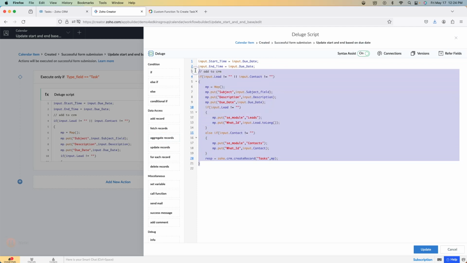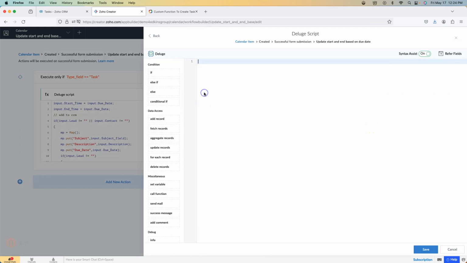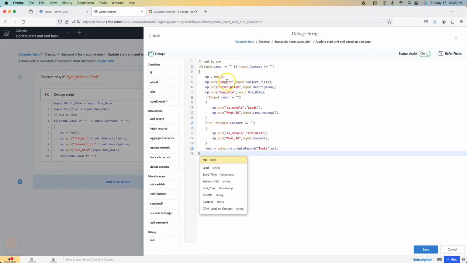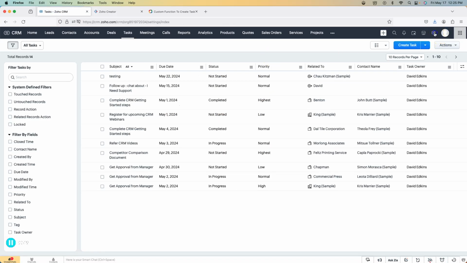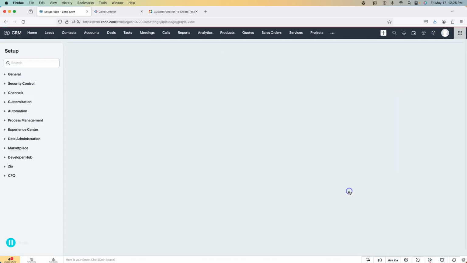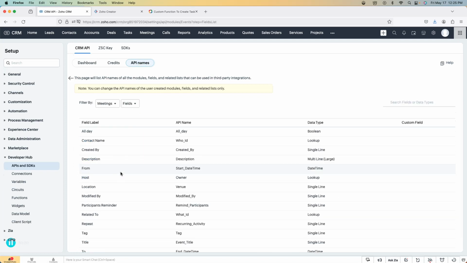Okay, add to CRM. We're going to take this and add the action here. So if it's a meeting, it looks a little different in that the subject is actually called, I think, event title. Again, let's go ahead and look at the APIs. Go to APIs here, and we're going to go into meetings.